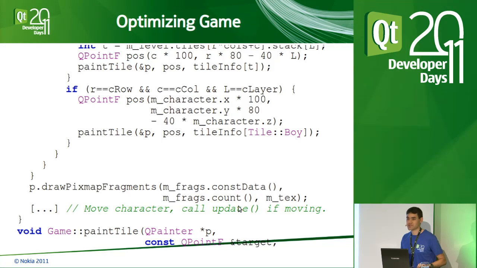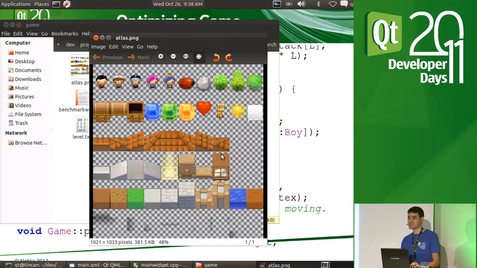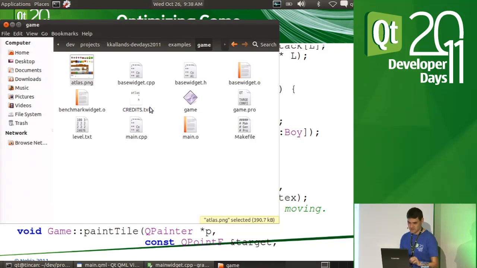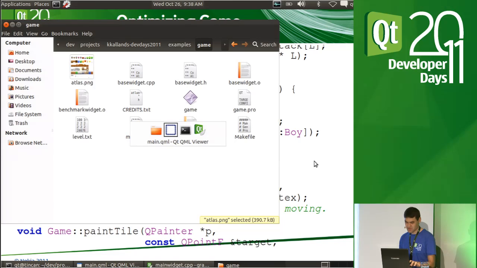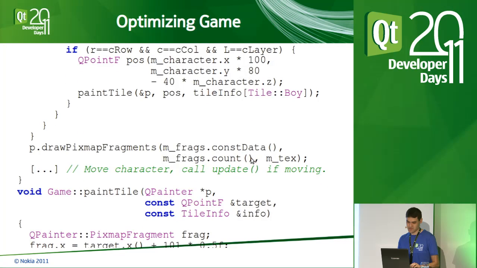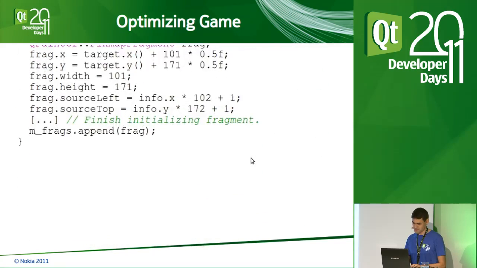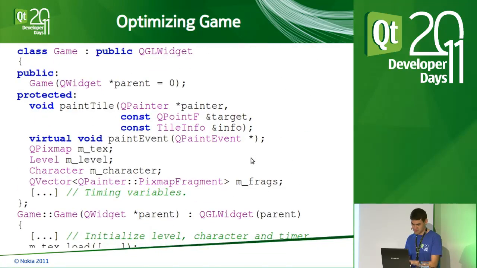There is one more thing that we can do with this code. If you remember the texture atlas, a lot of the pixels are completely transparent. So we are rendering a lot of completely transparent pixels. So what we can do is to actually calculate a tight bounding box around all the graphics for each tile, and we just render that smaller rectangle. So we enable this with a T.